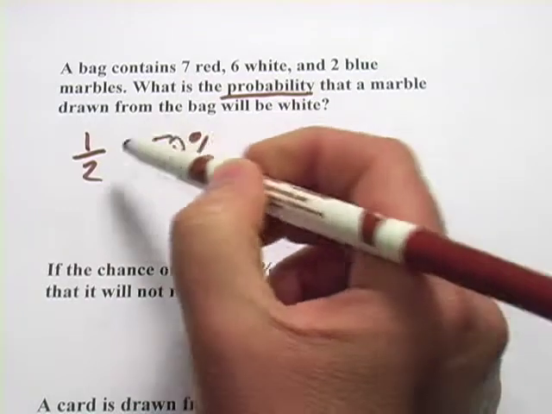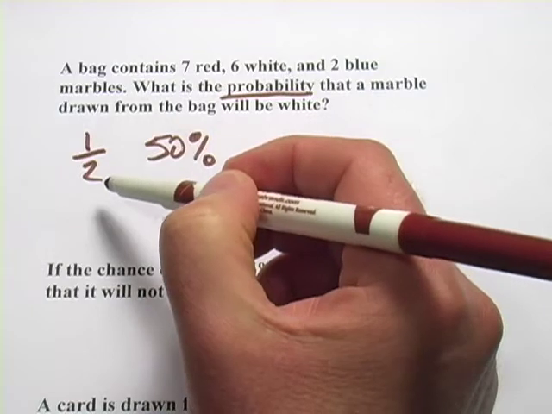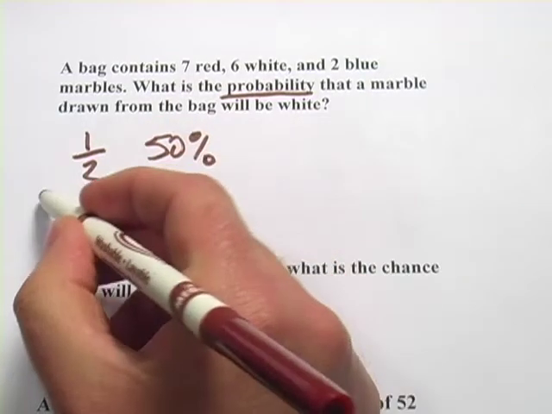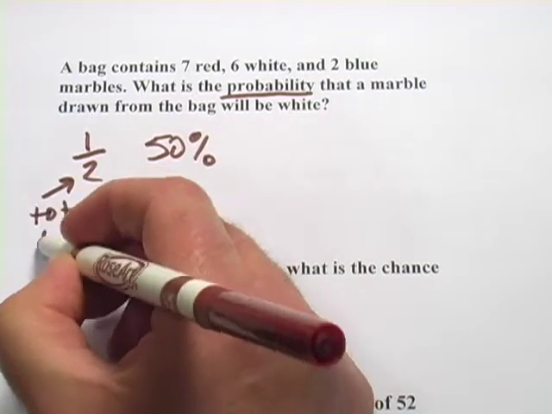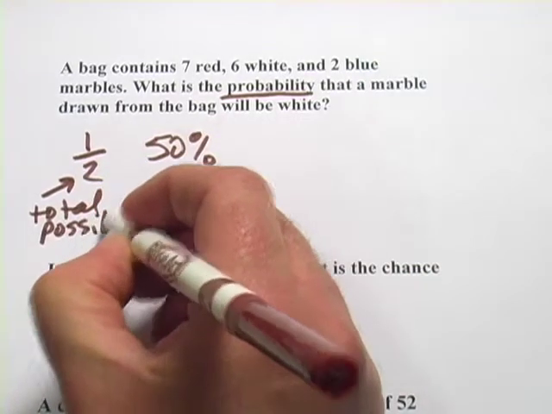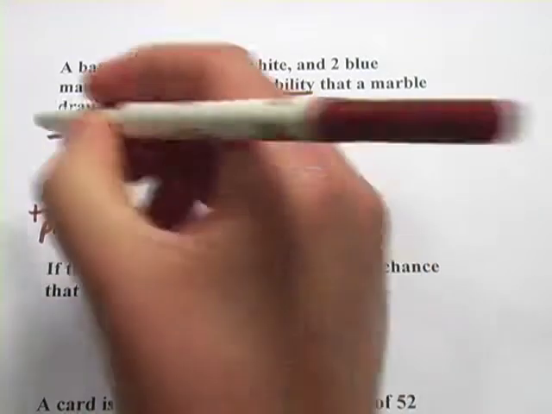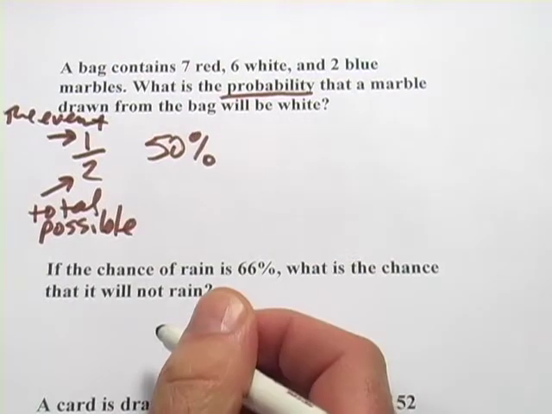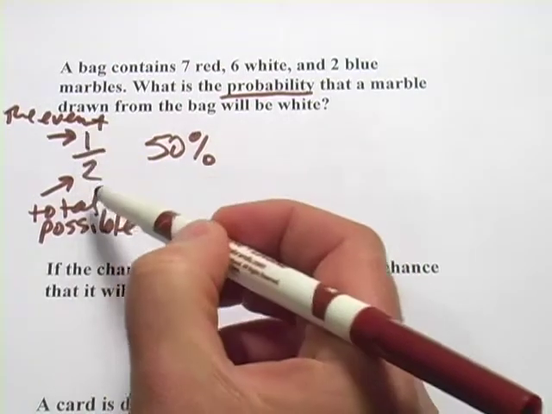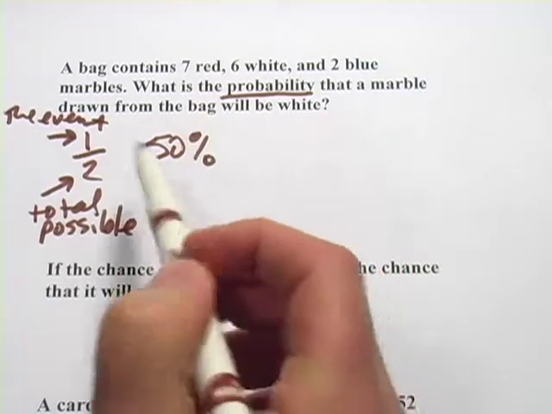For most of these problems, we're going to work on making a fraction, and it's a pretty easy process, really. The bottom of your fraction has to be the total possible events, and then the top needs to be the event you're talking about. So you have the event and then out of the total possible. Let's look at this first problem and I'll show you how that works.